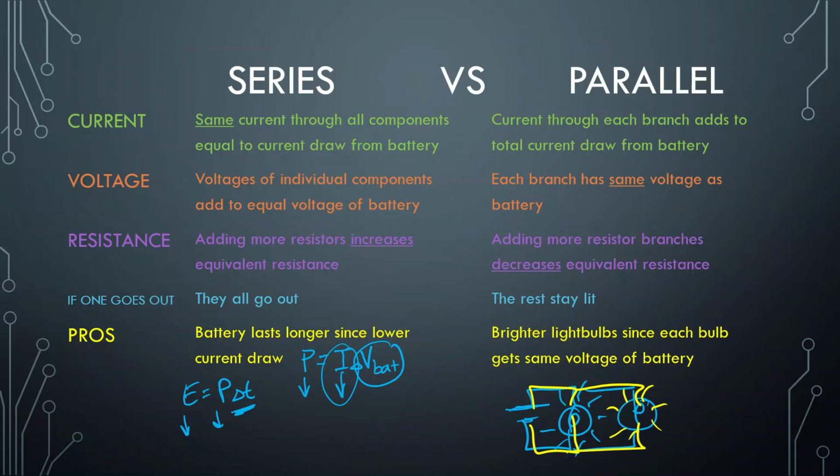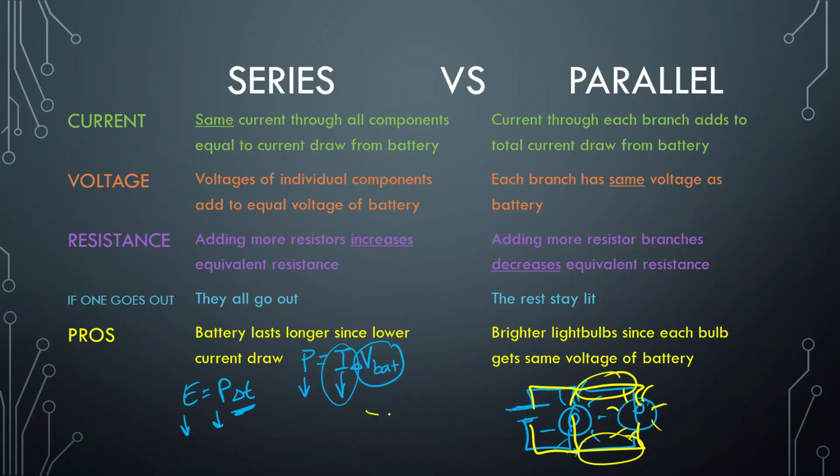Now in reality, because our wires don't actually have zero resistance, they have some small amount of resistance, adding in this extra branch has actually added to the overall resistance in the circuit. And if you do this in real life, which I've actually built some of these before for demonstrations for in-person classes, you find that there is a little bit of dimming the more and more that you use. But it's small compared to what you would expect to see in series.